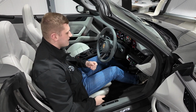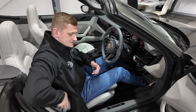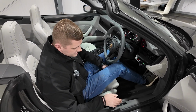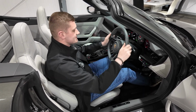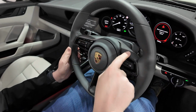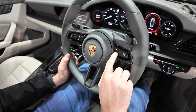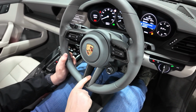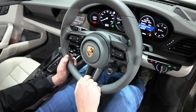So firing the car into life, all of my seat adjustment is down here, and we can adjust the side bolsters of the seat, the lower bolsters and the leg section at the front here because of those 18-way adaptive sports seats. The steering wheel itself is also very special because it is a matte carbon steering wheel, which again is a big cost option. It's also heated, so if I clear these messages and press the button behind the steering wheel, you'll see steering wheel heating switched on the right-hand side there.